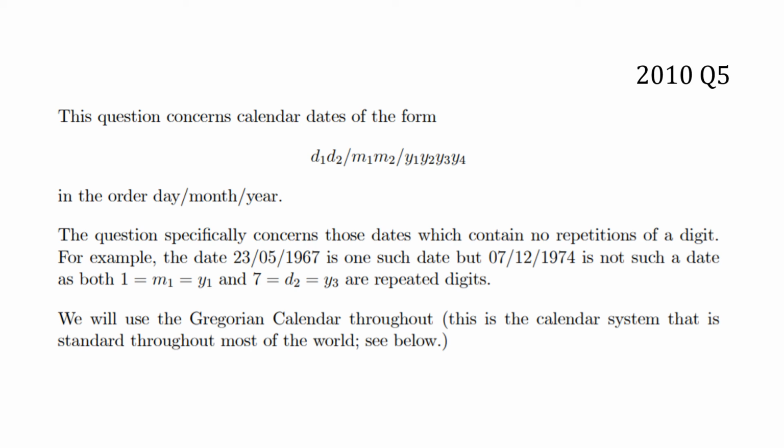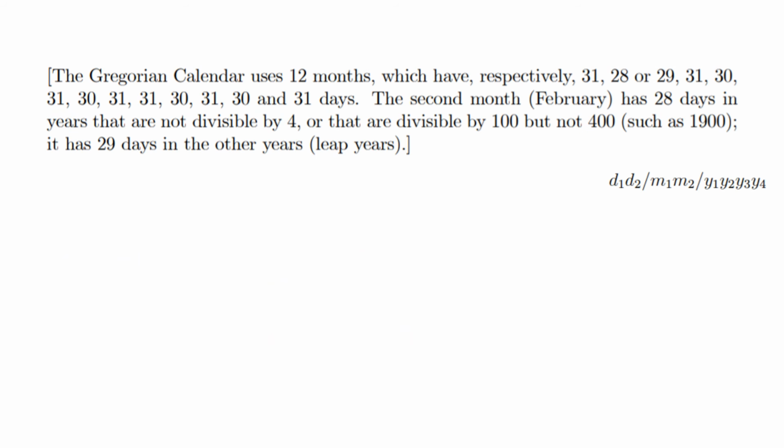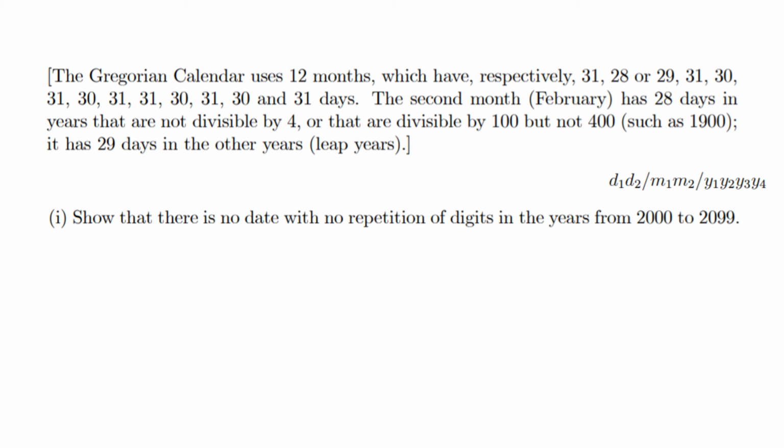We're going to use what's called the Gregorian calendar. You may not realize you're using that. It's the standard calendar we tend to use. So there's the definition of the Gregorian calendar, but it's the calendar you use. Okay, so you're allowed to use leap years if you want. You can have the 29th of February as one of your answers. Just a reminder again of the form that the dates are going to be written in. And there's the first question. Show that there is no date with no repetitive digits in the years from 2000 to 2099. Just highlight again the way you have to write the dates. Okay, and freeze and have a go at that one first of all.